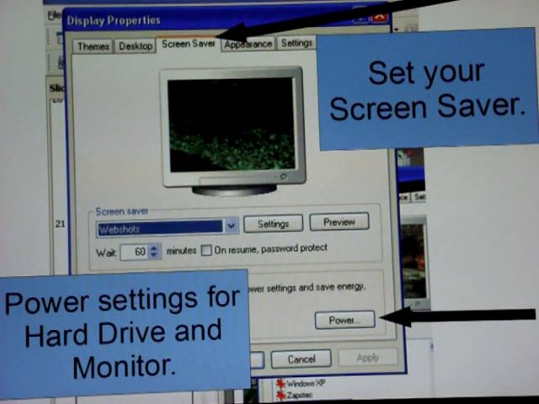I did have experience with a business that did not use a screen saver, and they had burned the image of their start page into their computer because it was sitting on there for extended periods of time. Once that image is burned into the phosphorus background of your tube, that image will be seen with everything you do on the computer. It will be impossible to remove it. The only remedy is to get another monitor.